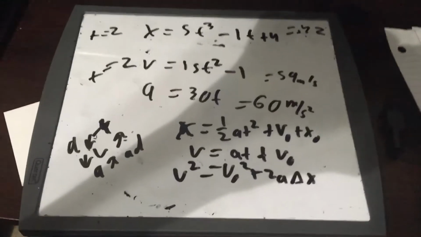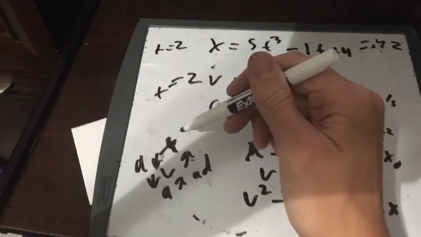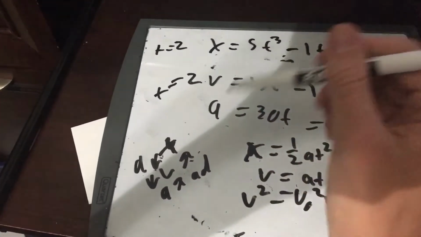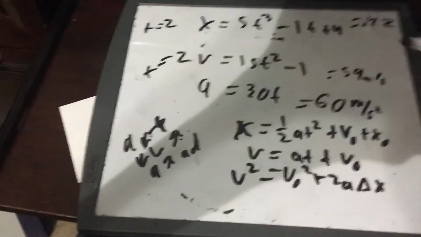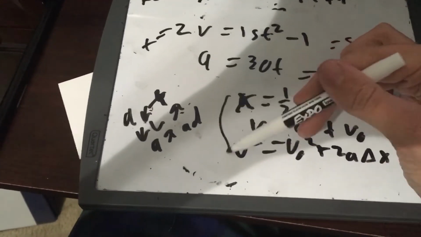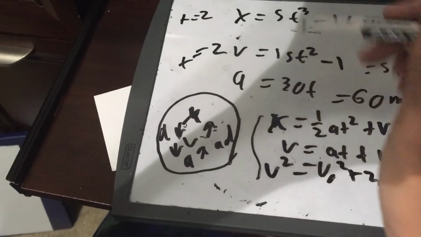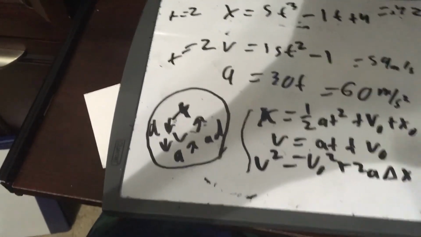So your first thing is getting that in order from smallest to biggest. Second thing, derivative and antiderivative, know which direction they go, and then 3, 4, 5. These 3 are all going to be given to you. This is the only part you have to know at all. There you go.